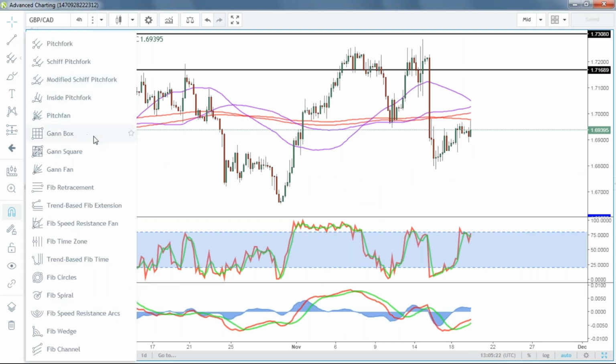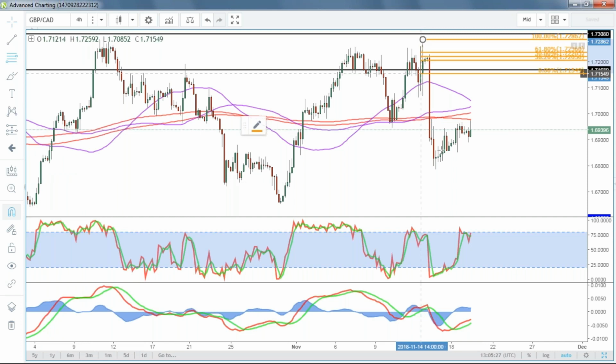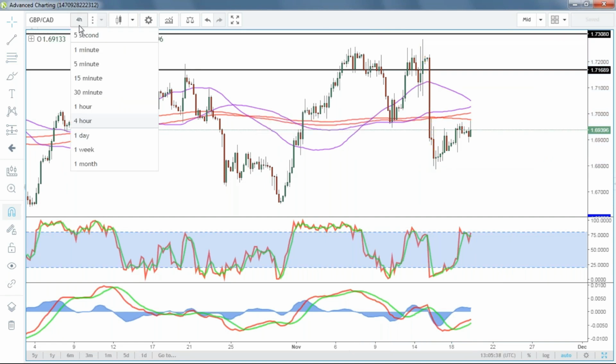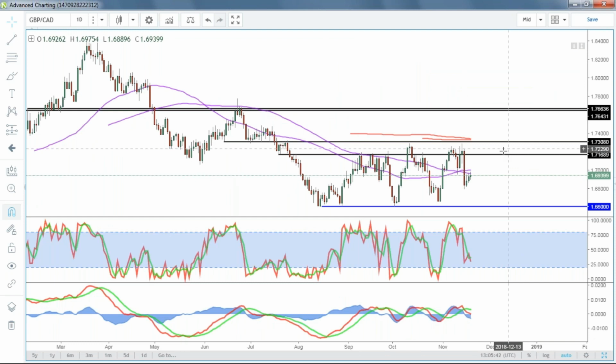When you do see a break of these double tops, the neckline is always the first port of call for potential resistance, and it coincides nicely here with a 38.2. If we break through there, then I'm always eyeing up these fib levels for possible rotation points lower. So looking at this overall, yes, it's whipsawed. Yes, we are range bound. We're hoping for a break through these 73s. That would suggest the Brexit deal has made some significant progress, and the upside could be significant. In the meantime, though, there's no reason why we couldn't see some more weakness, and the double top certainly does support that.